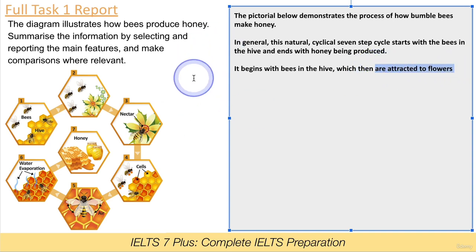Maybe we could say which then fly closer to flowers that they are attracted to.